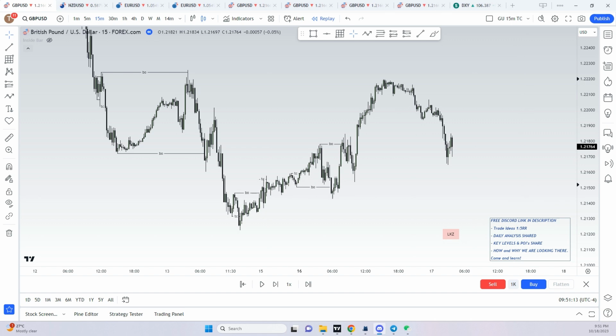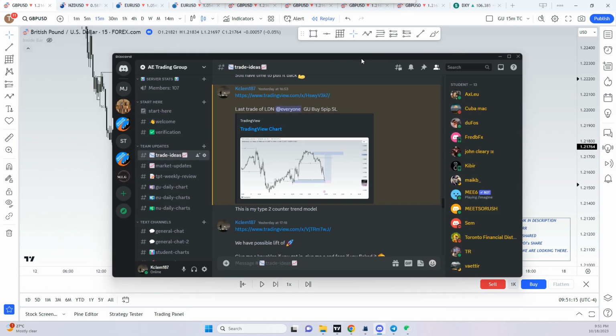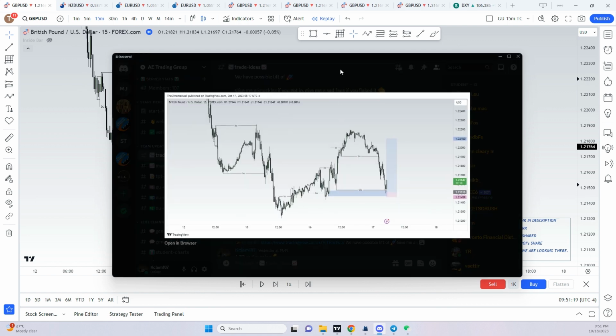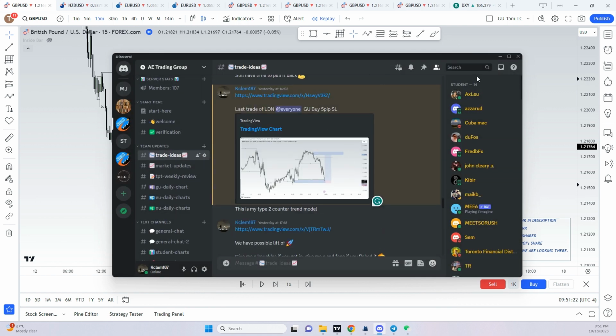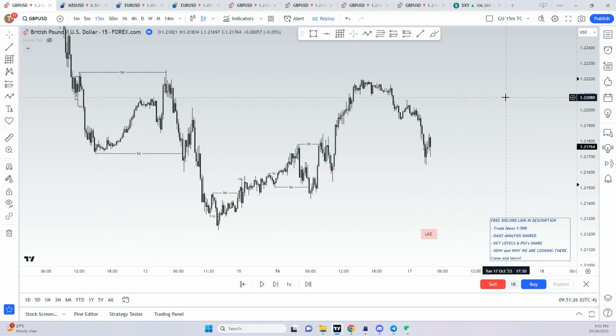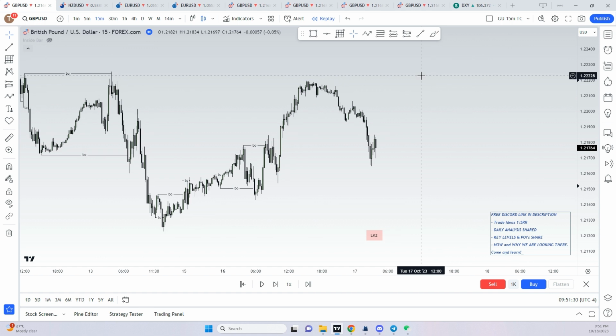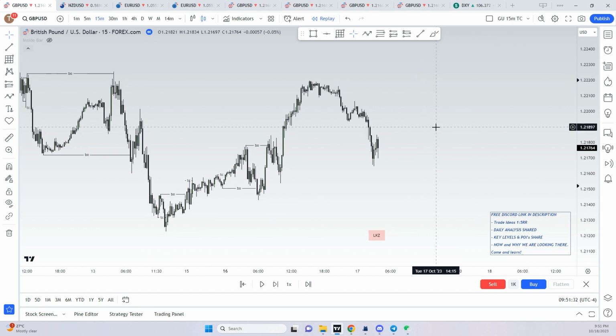As you can see here, this is the GU trade that I called yesterday, and we ran around about 7R. But I didn't set my take profit, so I ended up taking a loss. But some of the guys in there actually managed to capitalize on that move, but I was away from the screen, so it is what it is. We move on to the next one.